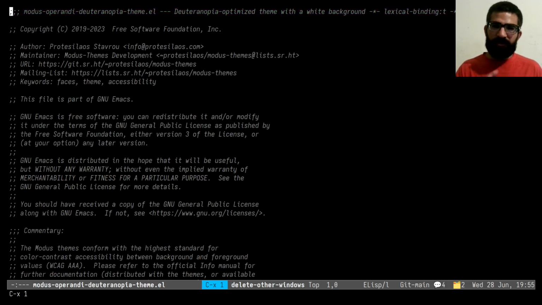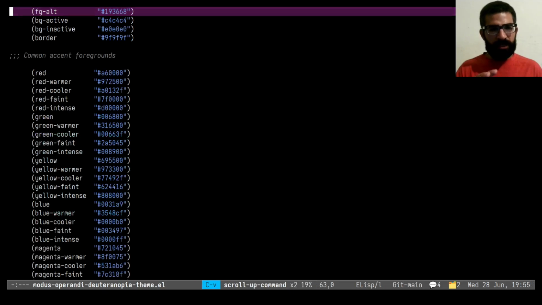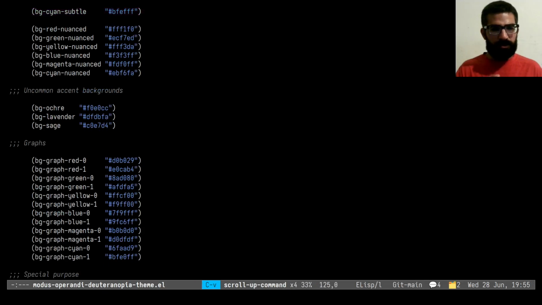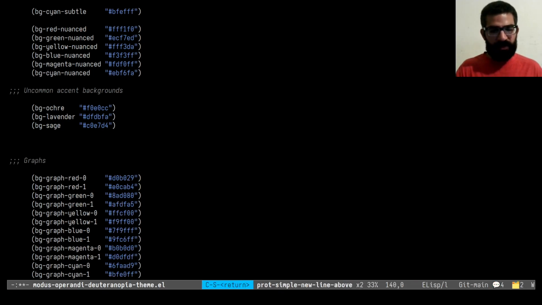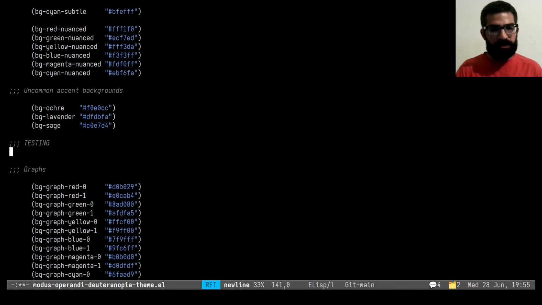So I am in this file, okay? And let's say that I want to go where the graphs are, for example. I will go here. And I want above the graphs to insert testing like this.